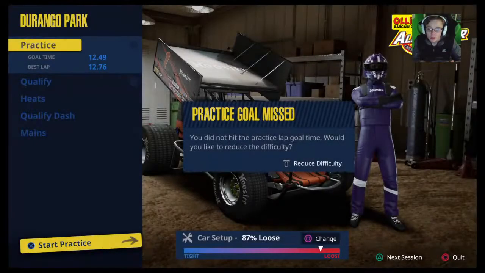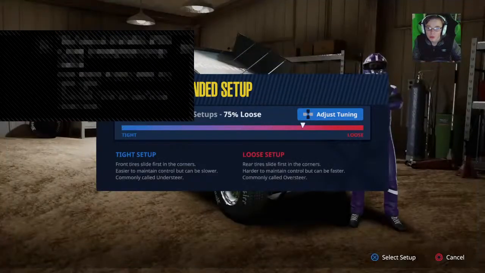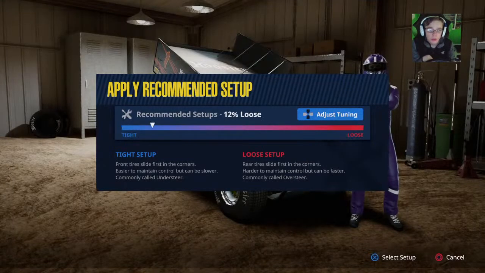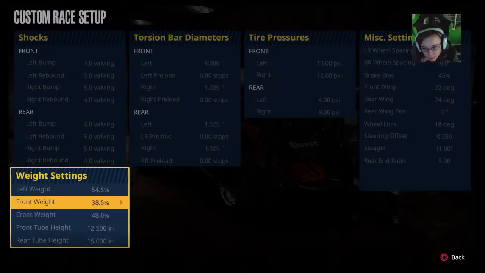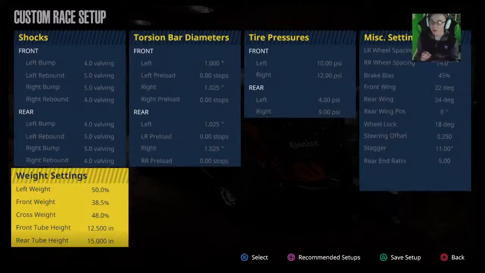We're really struggling with grip on that one. It feels too tight. So what I'm gonna do is switch over to custom race here. We're gonna go edit here, and then we're gonna move over to 87. We're gonna see what it is. You're just gonna get a quick look here, and then we're gonna jump over to super loose, and then we're gonna get a quick look and see what is changing. Well, I'm gonna just decrease some left weight here. So we have a lot of left weight gone.